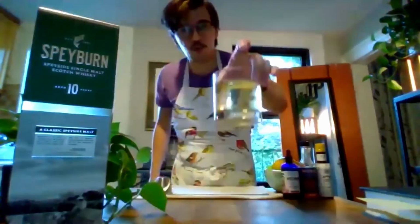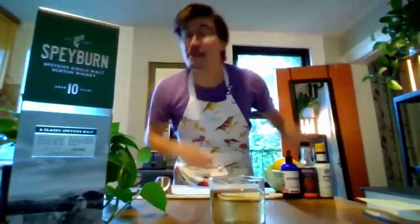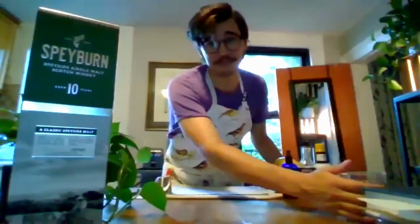This is the version of a highball that everyone meets with derision, with absolute pain and suffering. This was a drink made with a shitty whiskey, with soda water out of a gun, in a warm glass with crappy ice that melted immediately. It was left on the bar for 10 minutes before the server remembered to bring it to you. And there's no garnish to speak of. It's a nightmare. And who knows if you actually get soda water. You might get Sprite. You might get, you know, 7-Up. Who the hell knows? This is not what we're making today.